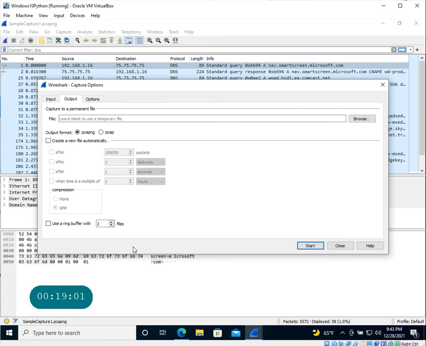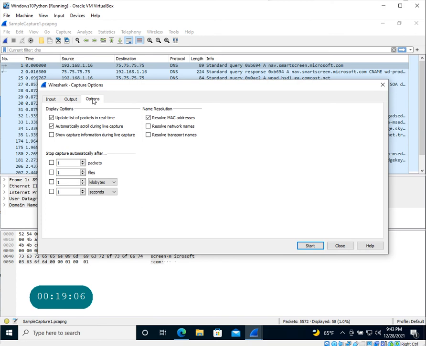Okay, for now I'm going to go with the default options for the input and output, and there are some other options in here that are also important. If you want to stop the capture automatically, say after 200,000 packets, you can set it in here. Over here, resolve MAC addresses. This one is good. It will try to resolve the MAC layer name while capturing. Based on the MAC address, it will try to figure out whether it's a Cisco or an Apple or whoever the manufacturer of the MAC is.